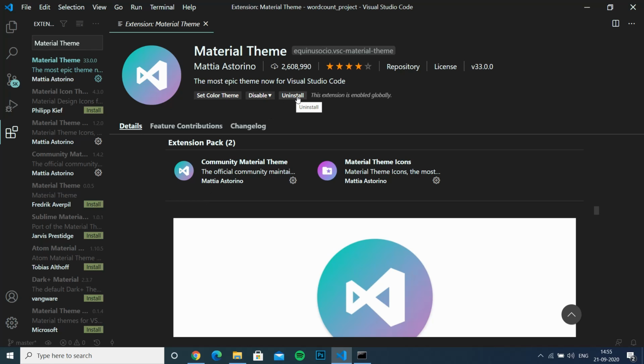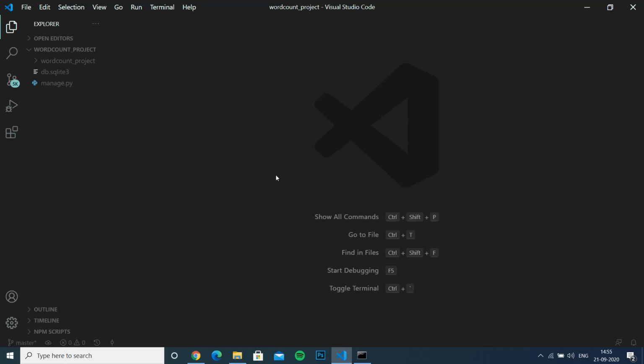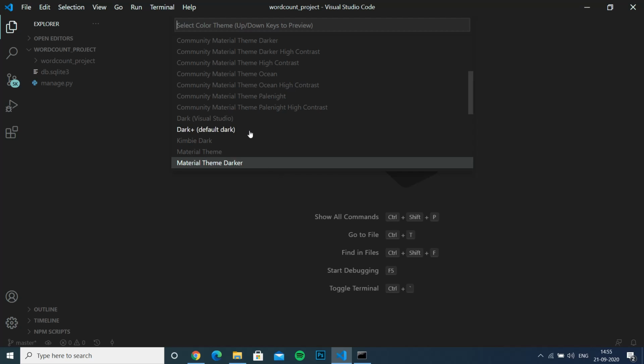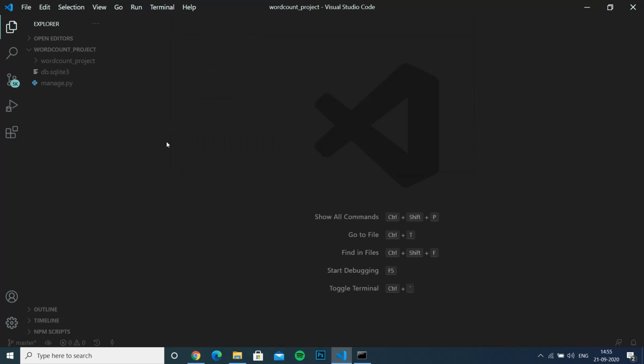It says uninstall over here, but it is already installed. If you download this, it will already be in your Visual Studio Code. If you press Control K and Control T, all the installed themes will show up. It makes things much cooler.